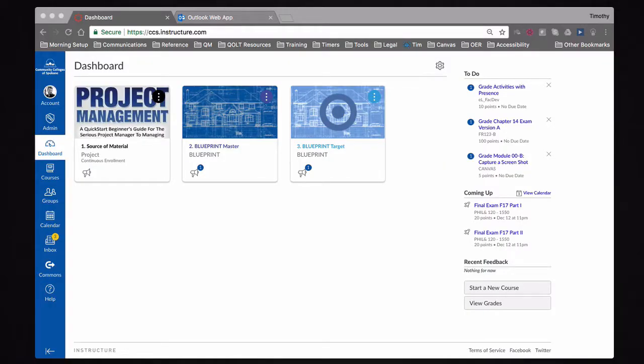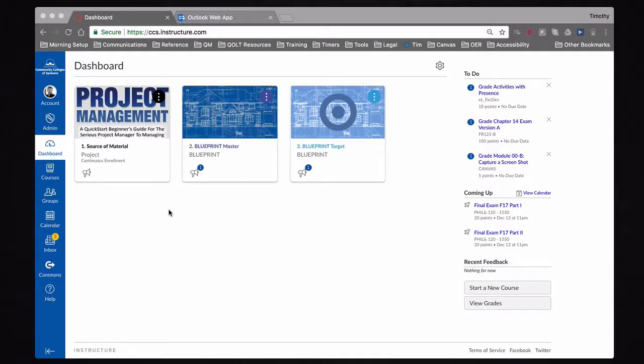So let me talk to you a little bit about how the process is going to go. I'm going to tell you and show you the different things that we're going to do for you for this beta, and then show you some of the skills that you're going to need to help maintain and play with your blueprint courses as we move through the beta process. If we look at my dashboard here, we can see that I've got 3 courses, and this is a very simplified setup, and I'll explain to you what these are.